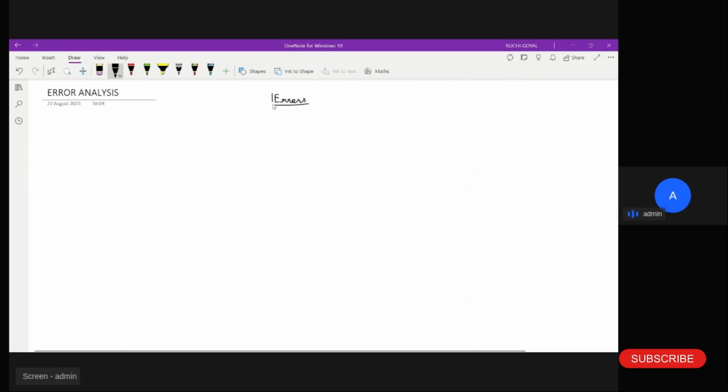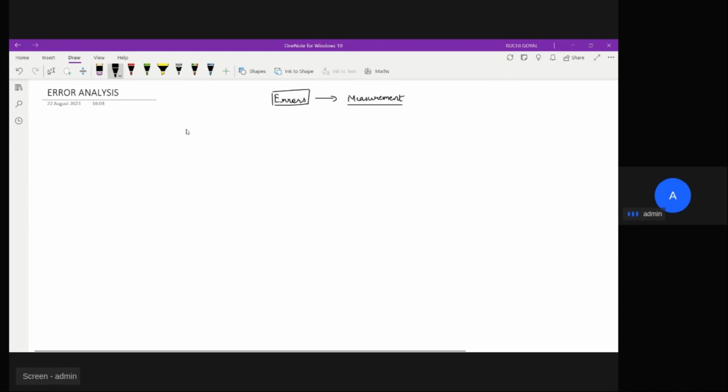Firstly, we will understand what an error is. Error comes when we measure something. If we measure a value, it comes through measurement. We have many devices for measuring the values of different things. In the lab also we have seen many instruments. Every instrument has some error when we measure because it cannot give us an accurate value. The difference between the true value, or actual value, and the measured value is known as error.